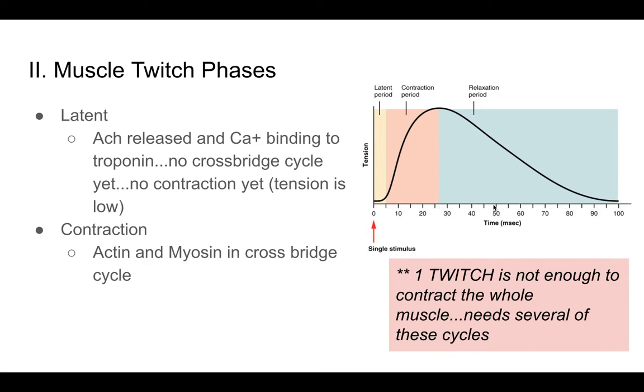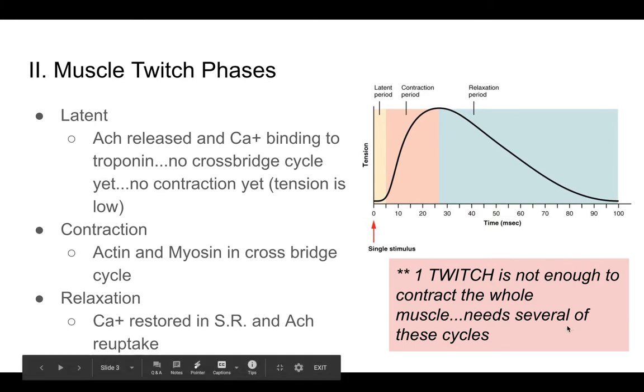And then we enter this phase of relaxation. And so relaxation is the reset. So this is essentially disengaging your actin and your myosin, restoring your calcium back into the sarcoplasmic reticulum, and reabsorbing, reuptaking, or possibly breaking down ACH, getting it out of the neuromuscular junction. So stopping, kind of backwards thinking, that whole process we talked about in LT2, that's what's happening in relaxation. And so tension slowly declines as we reset the system.